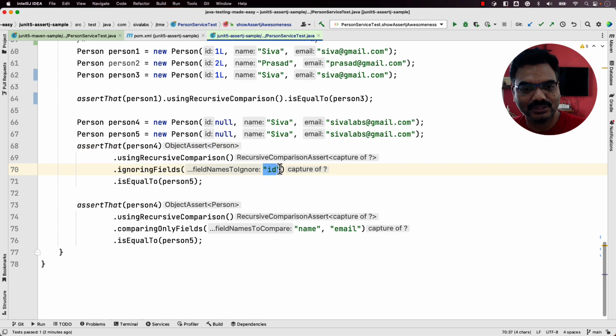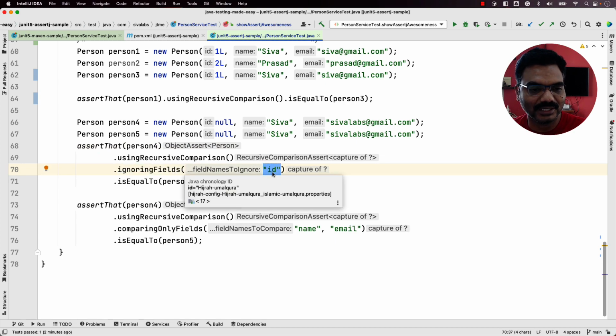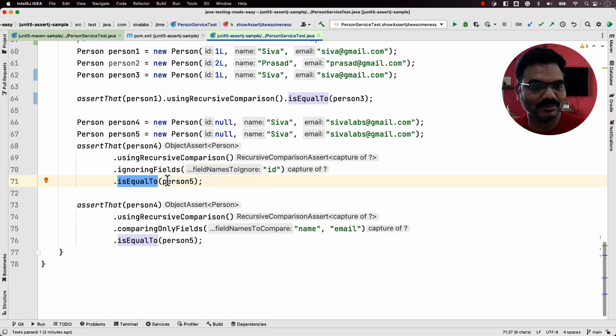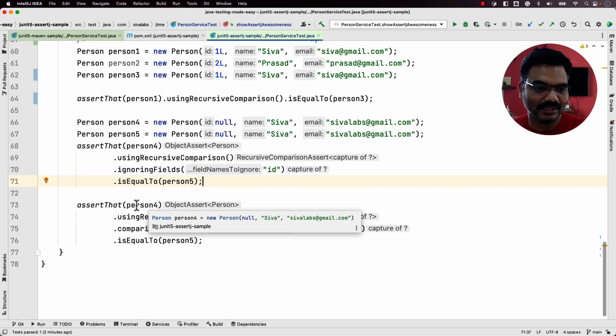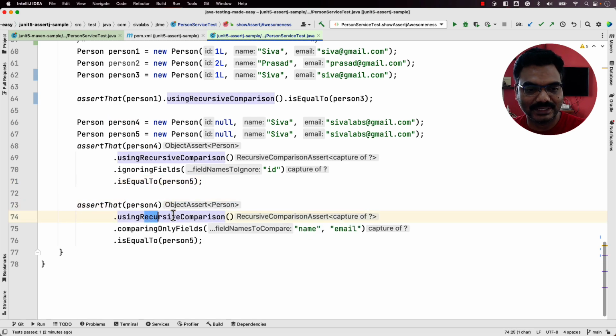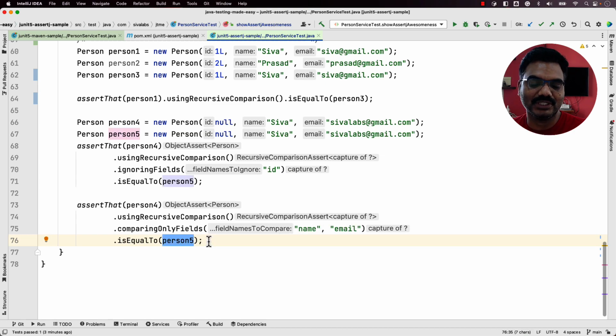So we are saying use all the fields except ID for comparison and check whether it is equal to person 5 or not. And sometimes we have to do the opposite, like assertThat person 4 usingRecursiveComparison. Instead of ignoring, we are explicitly saying what fields to use for comparison. So here we are comparingOnlyFields name and email, and isEqualTo person 5. So AssertJ is going to take only name and email to compare with the person 5 object values.